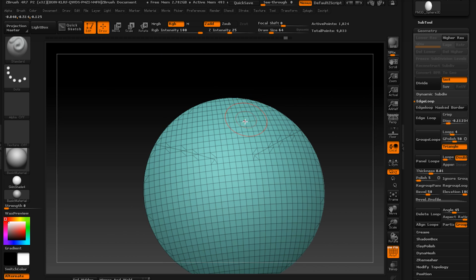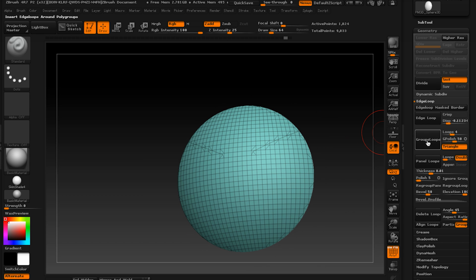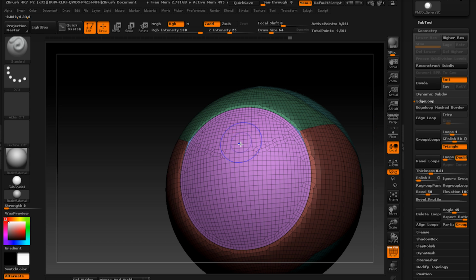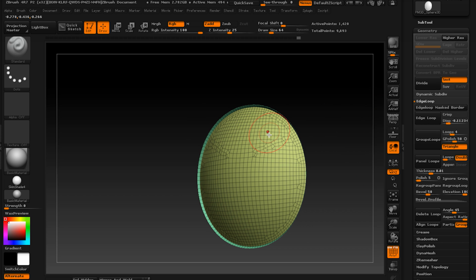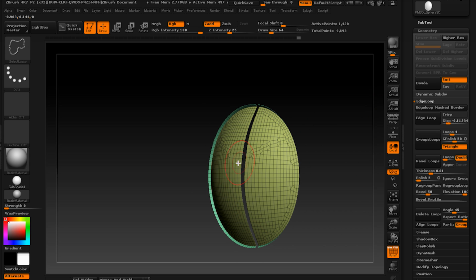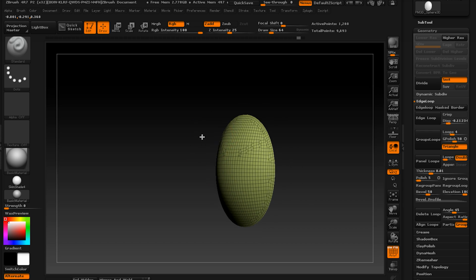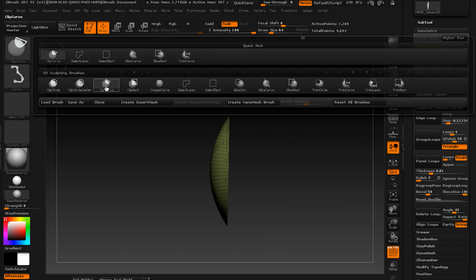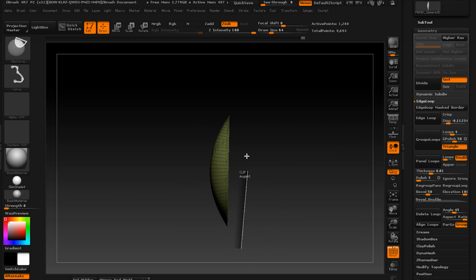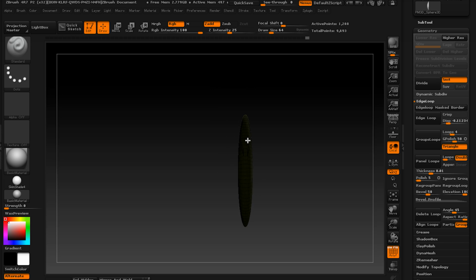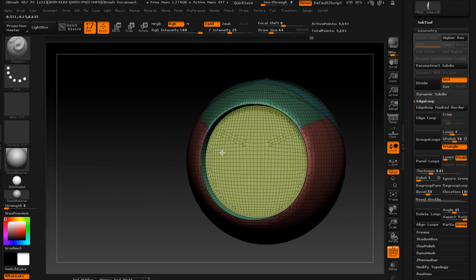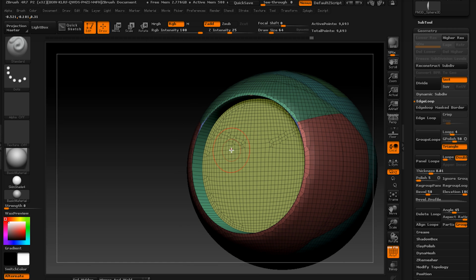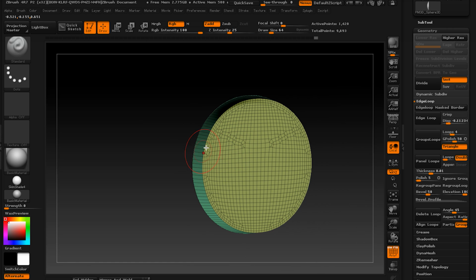Now you see it has this bad topology here due to slicing. So we'll fix this with group loops. Click group loops, and now if we edge loop again, it's nice and crisp. So now let's flatten this with the clip curve brush. It works the same way as the slice brush, same brush family basically. Okay, so now it's nice and flat, and we can create paneling with edge loops again.